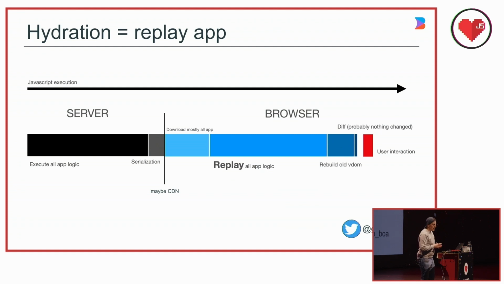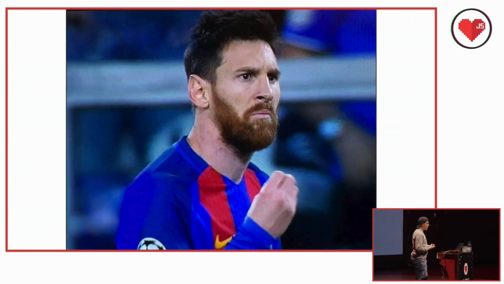We are trying to create the old DOM if we need. And then we attach the listener. And then finally, the user can interact with the application. So we are doing 2 times the same logic. But in my mind, it was like this. How was this? Can you prove that we are doing 2 times the same things?